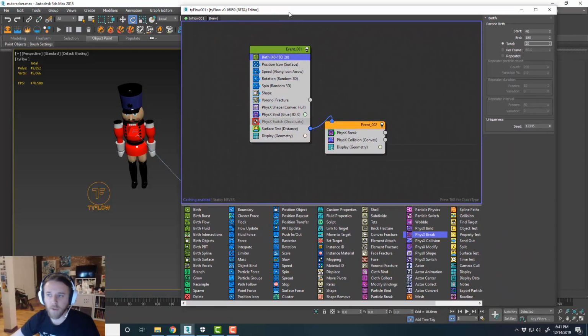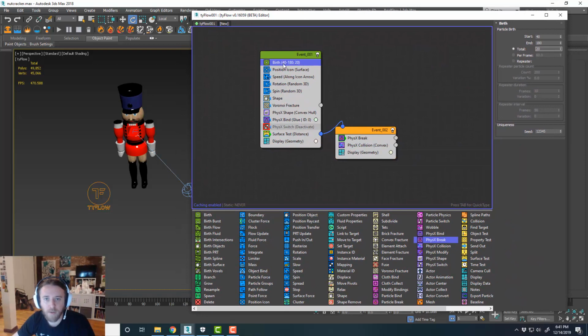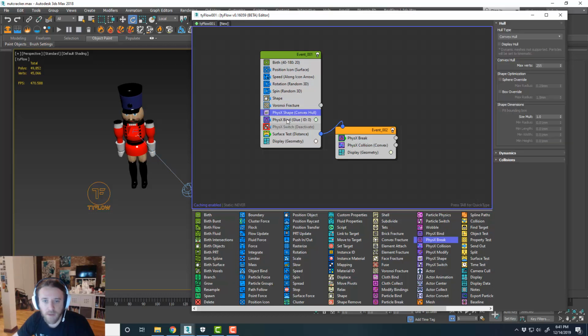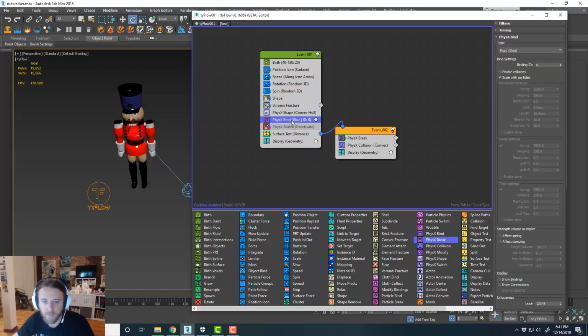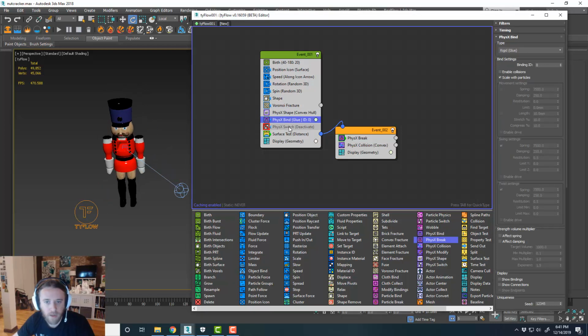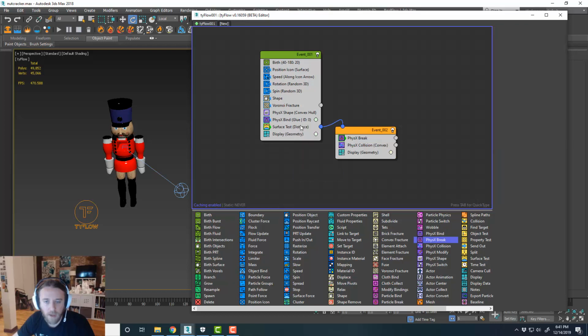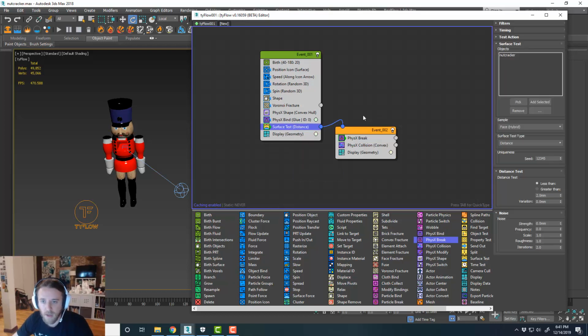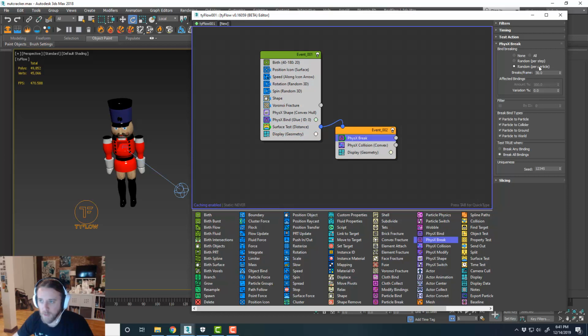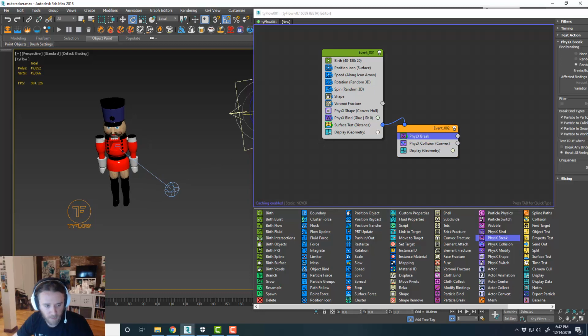Okay, I was able to figure it out. So, birthed 40 to 180. I got my spin working, and what I had to do is I fractured after all this stuff happened, and then I converted it to physics objects and bound them together with rigid glue, and then I can get rid of this. And then upon a surface test, it does a physics break, random per particle. I did like 30 per frame or something. So I can adjust that a little bit.